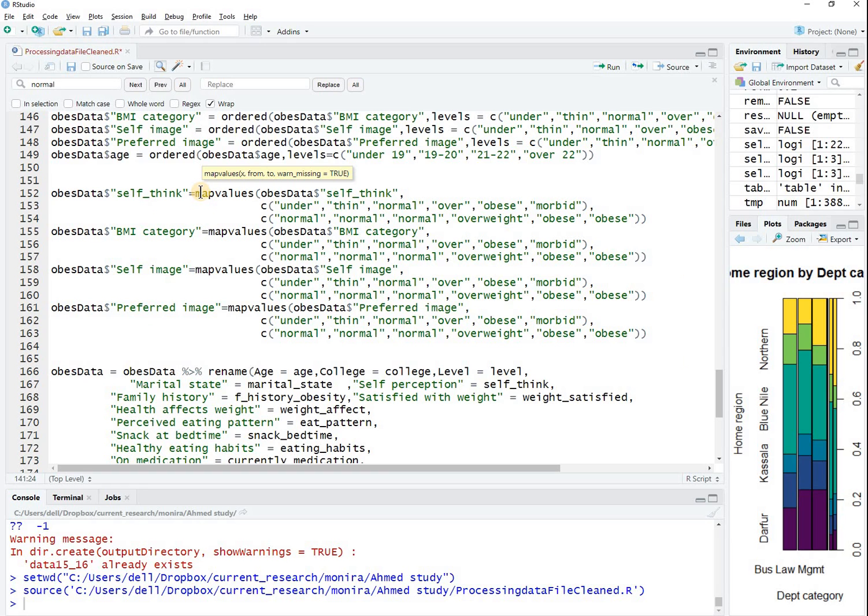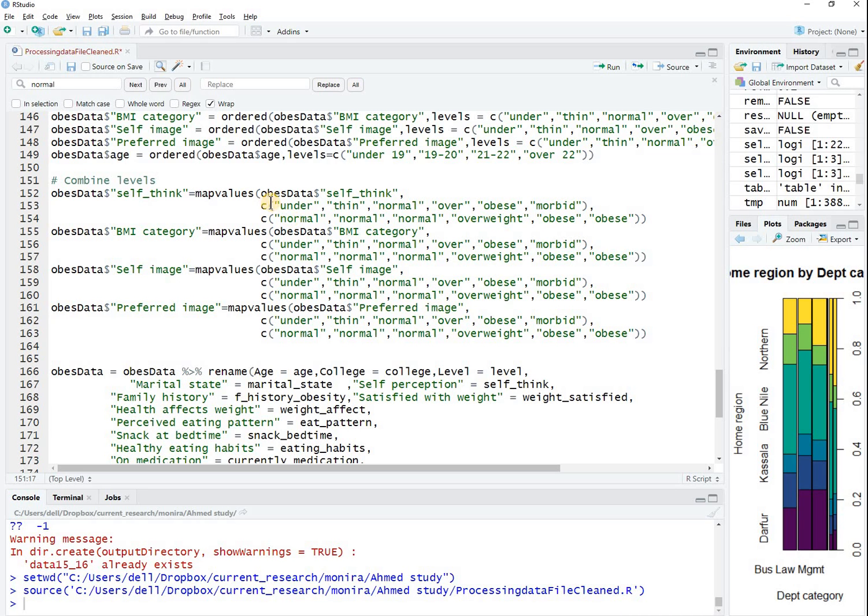Now, since Dr. Ahmed is only concerned about overweight and obese, I combined some categories here. So here's combined categories, or combined levels. Originally, the self-think was under, thin, normal, over, obese, and morbid. But Dr. Ahmed wants only 3 categories: normal, overweight, and obese.